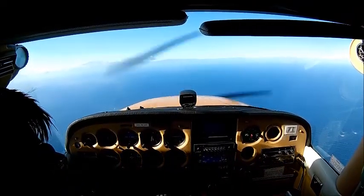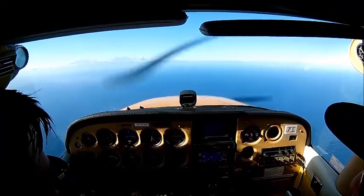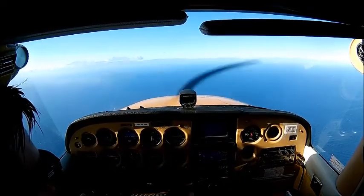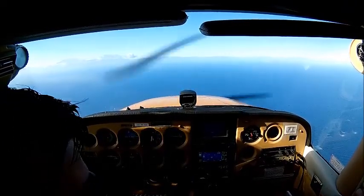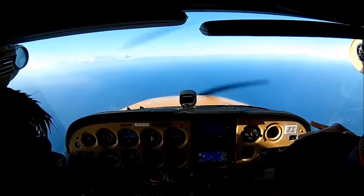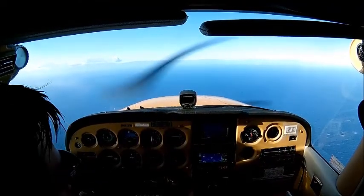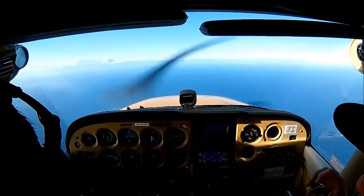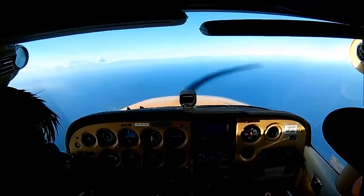So we're going to come around here, enter the downwind at about 45, and let's say, what's our airport altitude? Let's say 2,000. Our TPA is 3,000. So we'll take it down to like 2,200, something like that. It's kind of different to get the approach side of it, but we'll worry about that in the actual traffic pattern. As far as the procedures go, this really helps, maybe with go-arounds. We'll probably focus on go-arounds next time.